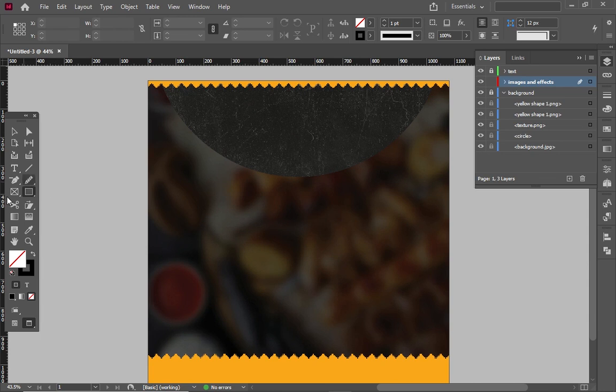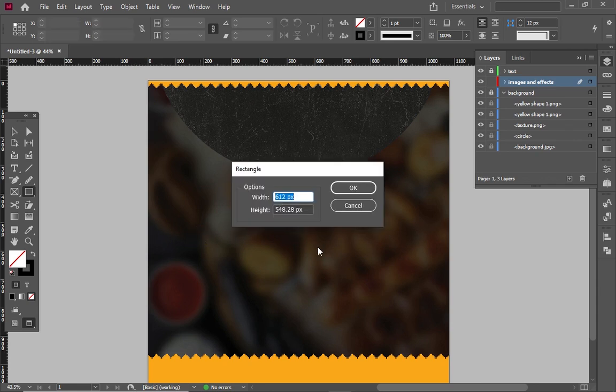So now let's do this. I want the width to be like 474, and I want the height to be 300 pixels.